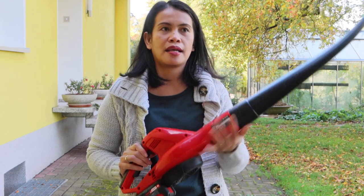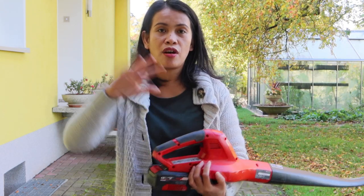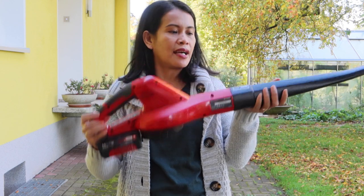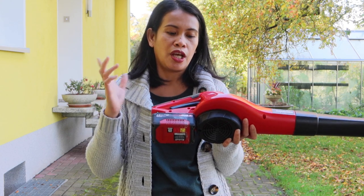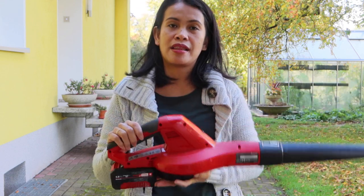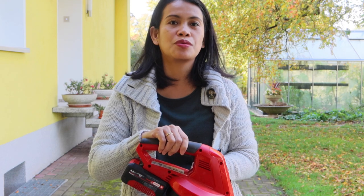And even the hedge trimmer, we also have this, the longer one that can be elongated, that can be folded somehow. We also use that with this one. So we have 5 tools for this kind of battery that we can swap always. So it's really nice. If you're thinking of buying a blower, why not this one, and you can swap it with other garden tools as well.